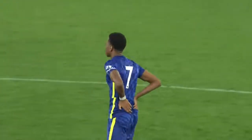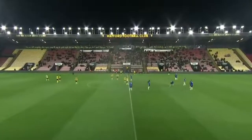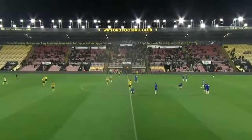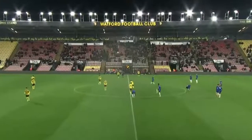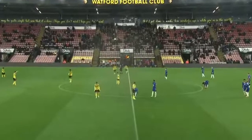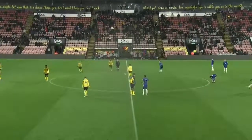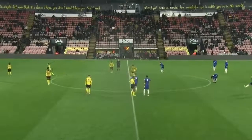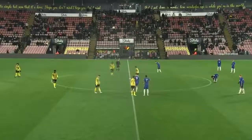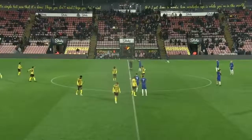Manic Mothersill, I think we need to talk about him, don't we, Sammy? He had a very good first 45 minutes. We were keen to praise him, and rightly so. Yeah, there's something lovely about a big rangy player striding into space, taking people on. And this position has enabled him to do so. His awareness has been good when he's received the ball, when he can turn and when he has to pop it off. And when he's been able to drive into space, it's been a beautiful sight.